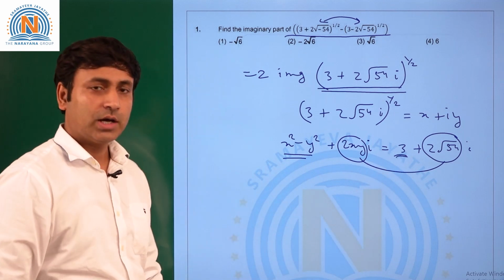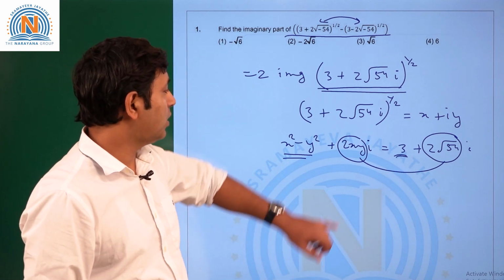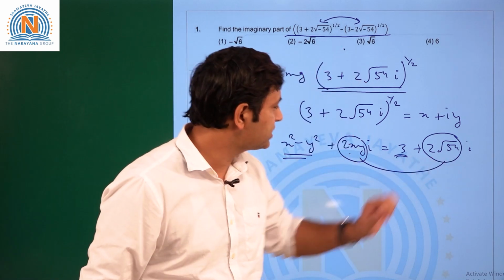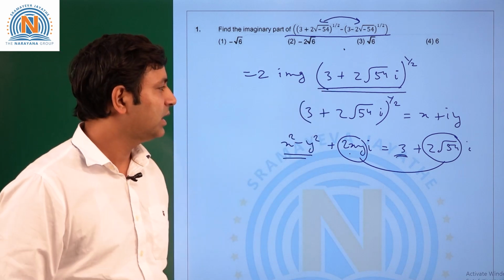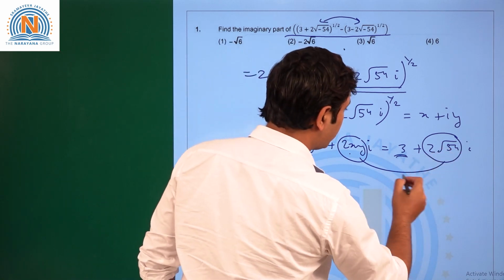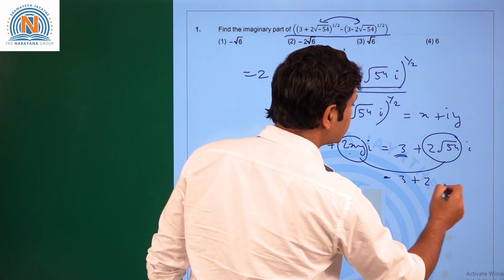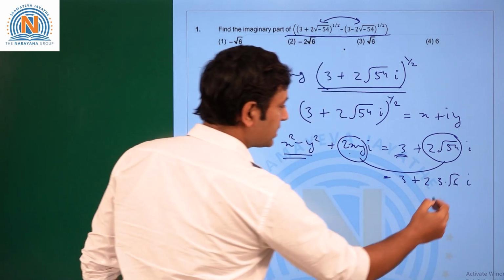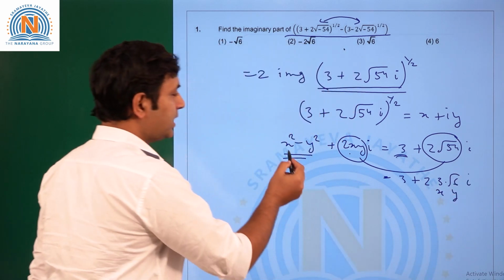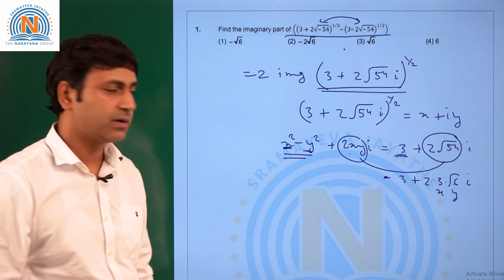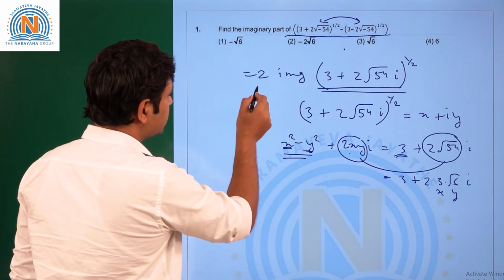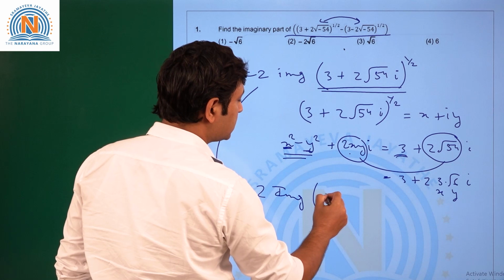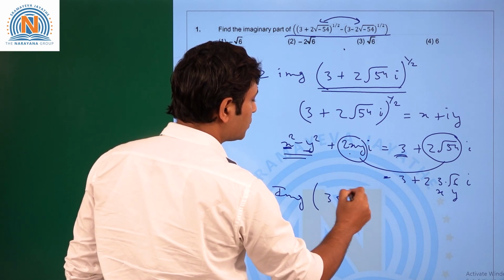equal to 3. Now, we might be thinking what can we do to solve these equations, but looking at the options, we already know that we can take one of these as root 6. Which one? Since we can write root 54 as 3 root 6, this is 3 plus twice of 3 into root 6. So we will take this as x and this as y, bearing in mind x square has to be greater than y square. So our complex number is 3 plus root 6 iota, and this is the same as twice the imaginary part of 3 plus root 6 iota.